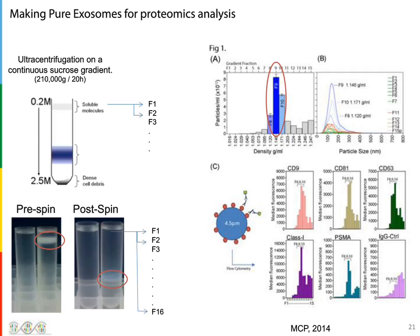This cloudy, milky solution shown in that photograph was overlaid on a gradient of sucrose. The tube was then spun very hard overnight, and the vesicles moved down the tube. They don't pellet. They're prevented from pelleting because they reach a point of equilibrium along the density gradient. That density was classically reported by Graça Raposo and her colleagues at Institut Curie some years ago to be between 1.1 and 1.2 grams per mL, and that's classical for exosomes.